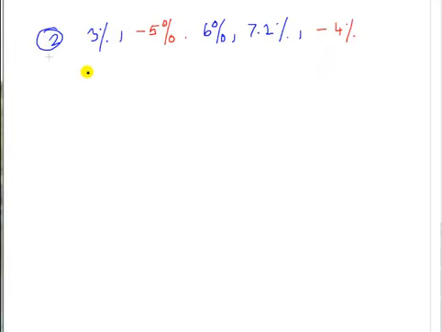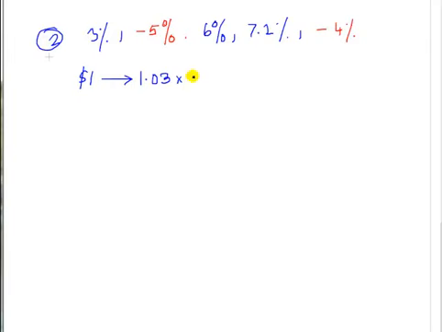Our storyline still remains the same. We start with our $1. In the first year, our dollar grows 3% in value, so by the end of the year, it becomes 1.03 times what it was. Times 1, of course, means nothing. That's the advantage of starting with the $1. Then times, in the second year, our variable lost 5% in value. Something that loses 5% in value is worth only 95% of what it was.